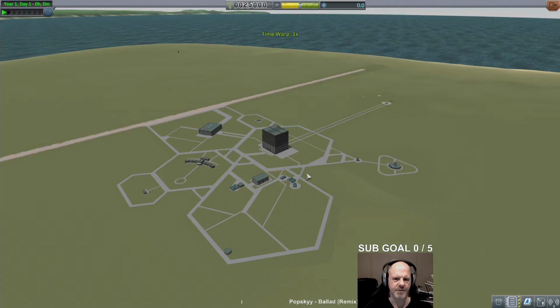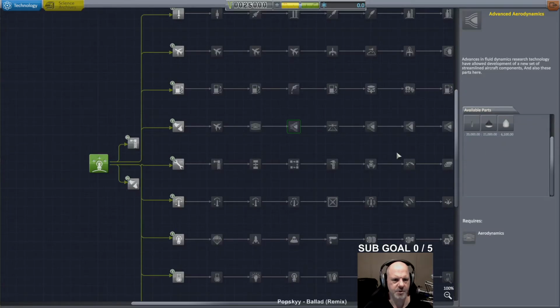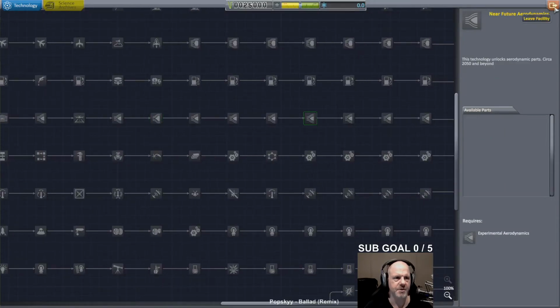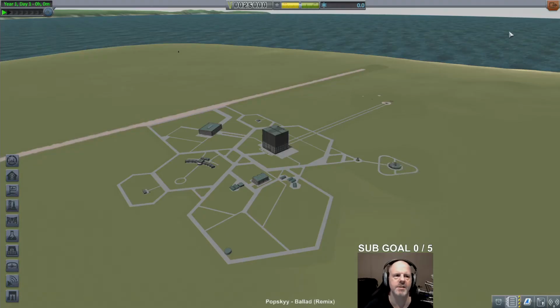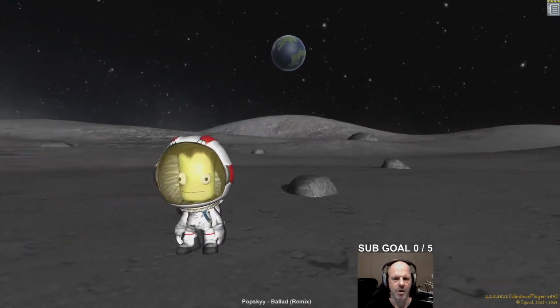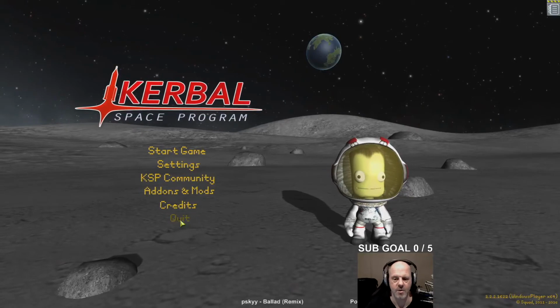Now the tech tree I have installed, it's got a lot of gaps. So here's some stuff, there's some stuff, there's no stuff there. So that's confusing. Why do I have a tech tree that has stuff? Well, the mod for the tech tree allows for other mods to have parts. So I have a mod I'm going to install that's going to hide these empty nodes, as I call them. But the mod will automatically detect if I install a mod that requires it, it will make that node available.